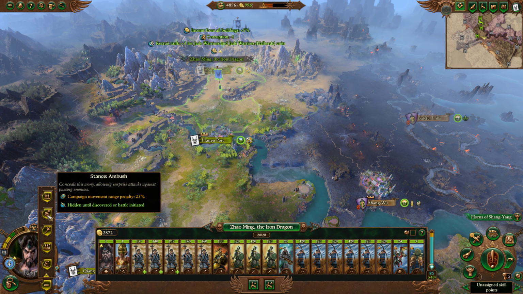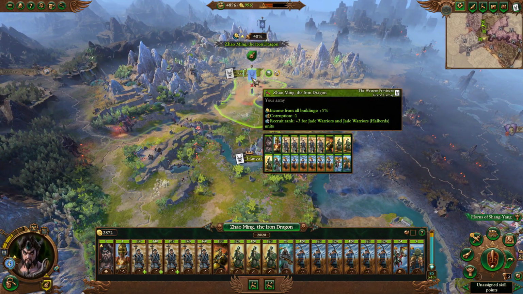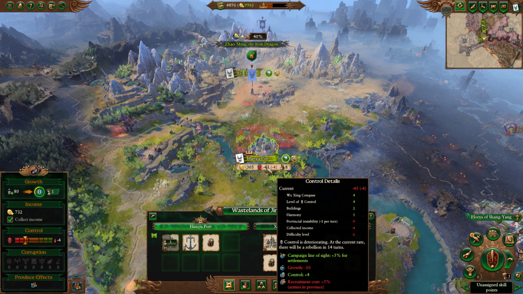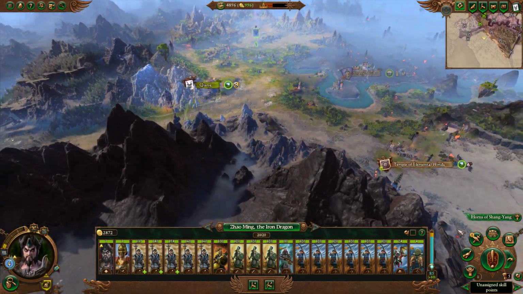And I'm going to go into ambush stance right now because you can get a trait, Ambuscator, which increases your ambush success chance. Alright, so we're too many turns away from a rebellion to worry about it. So we're just going to hang out here.